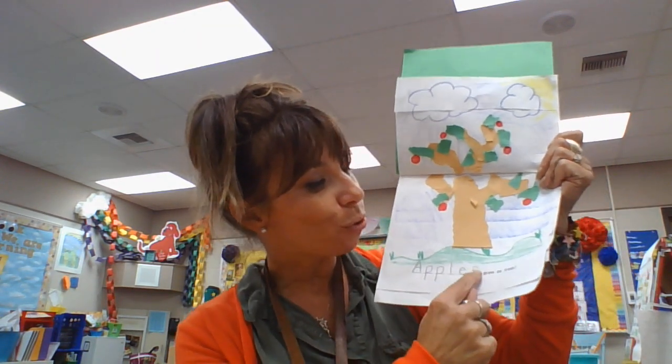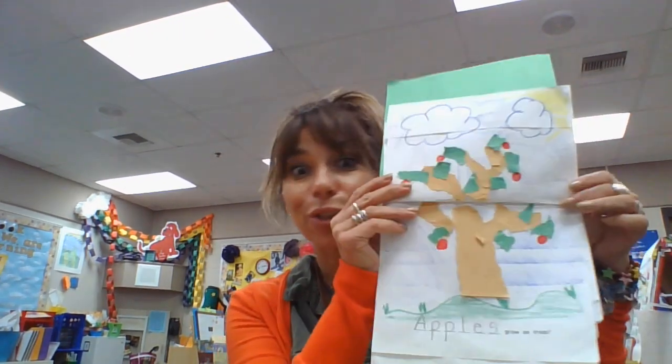Ooh, apples grow on trees. I loved our magic tree book. It was so amazing. We'll have to read that again. I keep thinking about that book because it reminds me of all the different seasons, right? It talks about when the tree is bare, so that's usually about winter time. Then after winter comes spring. After spring comes summer, summertime. After summer comes, think of Halloween, autumn. There are four seasons, and that book does a really nice job sliding us through all those seasons. I love that about that book.